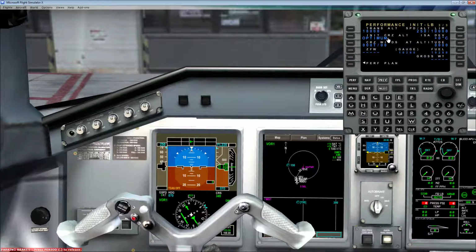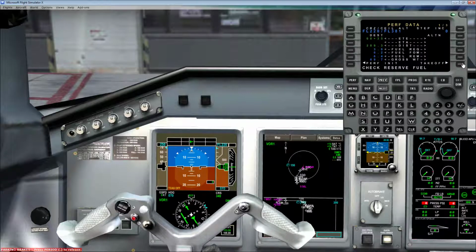Now, you notice the cruise altitude is optimum. We're going to set it to 220 because that's what we've been given in our flight plan. And that's done. And our zero fuel weight, this is what we wrote down earlier. So it's 63260. Zero fuel weight. And then we hit confirm init. And now we have a flight plan that's pretty much complete.